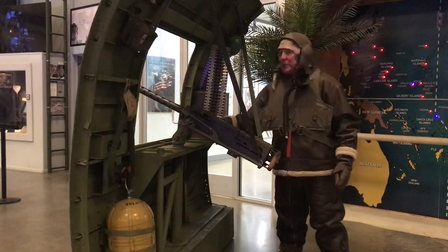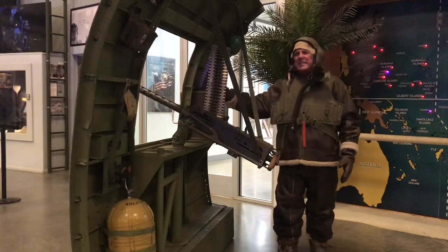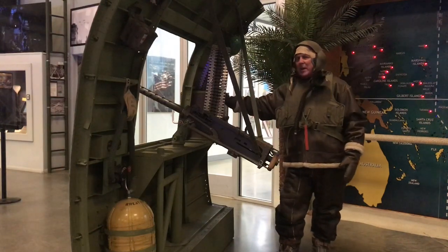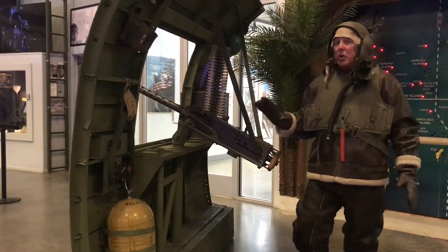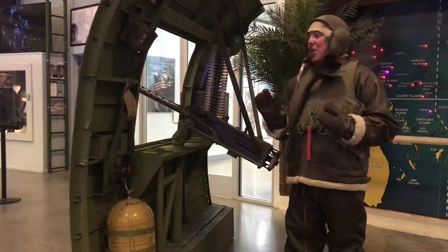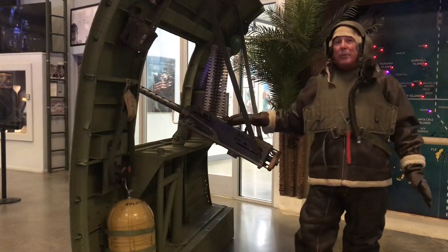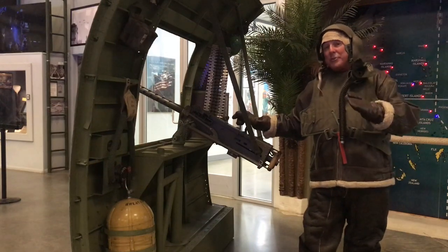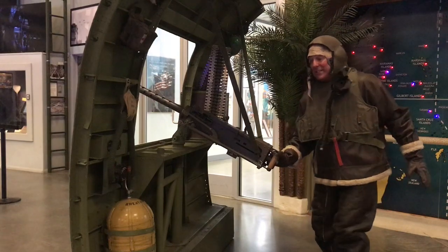Now, we talked about the bullets. This would hold 550 to 600 rounds in this box. There were extra boxes, and this would be there. So I didn't shoot all the time. In the later part of the war, guys very rarely shot their guns, but during '43, these guns were on fire. So now we're gonna get in there and fire.